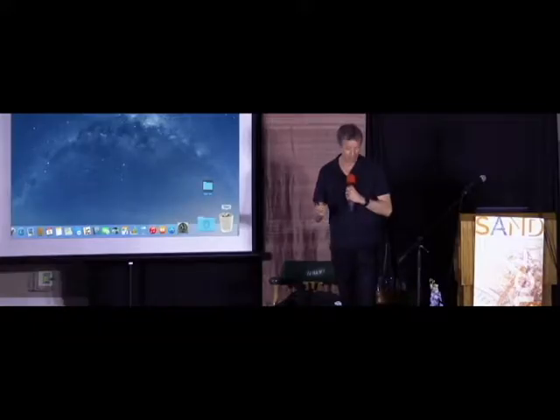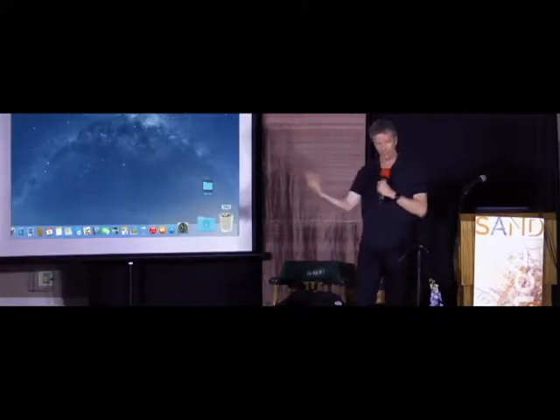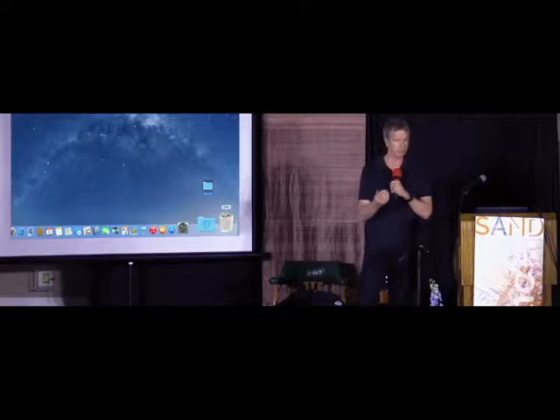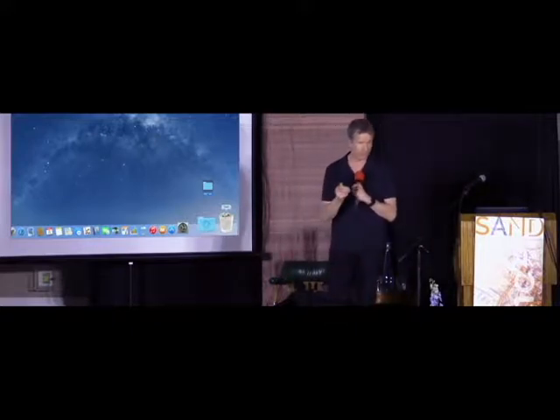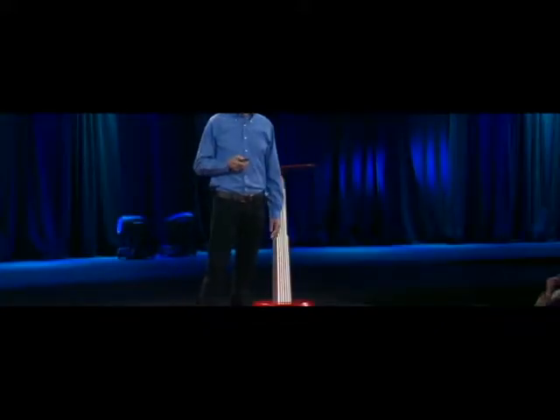Evolution has given you a desktop interface, space and time as you perceive them. 3D space as you perceive it in this room is just your desktop. Physical objects are merely the icons on your species-specific desktop. And the whole point of space and time and physical objects is not to show you the truth, it's to hide the truth.